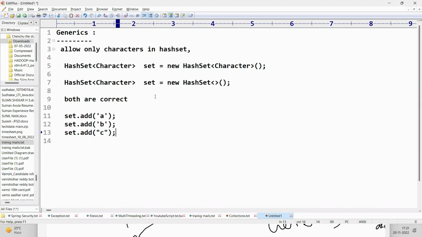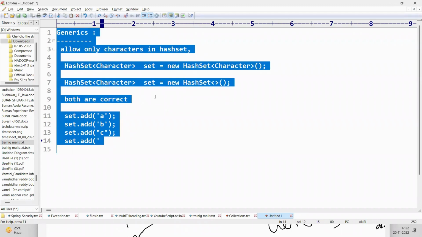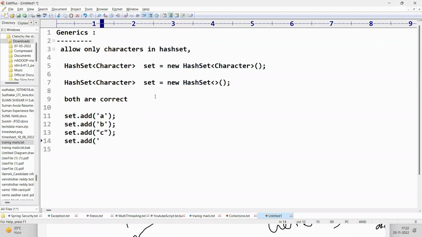The last one is wrong. Now I'm adding D. Wrong. So these are syntax mistakes.